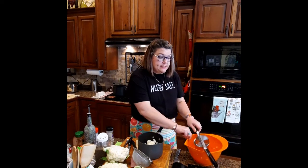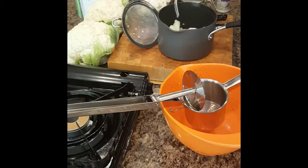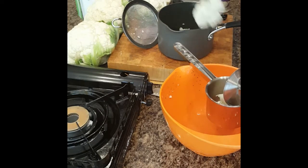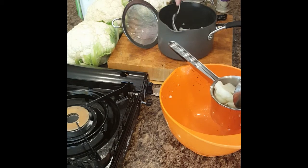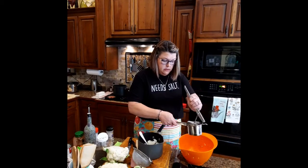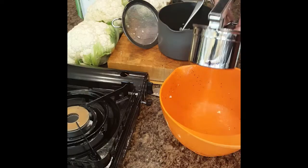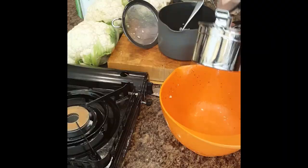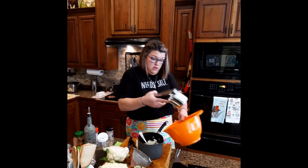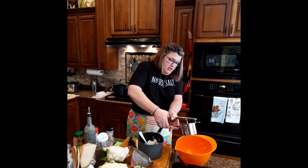Anyway, I'm going to set my ricer right here, and I'm going to put a few pieces of this boiled cauliflower in the ricer, and then I'm going to squeeze the trigger, and I'm going to show you what happens. Here goes. Whoa, a lot of water comes out. All right, I'm going to shake some of this off, put it back over here, and then I will squeeze hard. You ready for this?